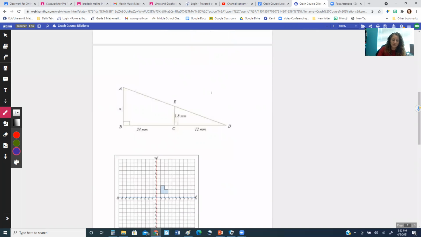So here we have 2 triangles, and we need to figure out what x is. Now, first thing we need to figure out is, are these similar triangles? In order to be similar triangles, they need to have 2 angles that are the same, because then automatically the third angle is the same, or we need to know that 2 of the sides are proportional. Well, we don't know that 2 of the sides are proportional, but we do know that they share this angle right there. So that angle has to be congruent.